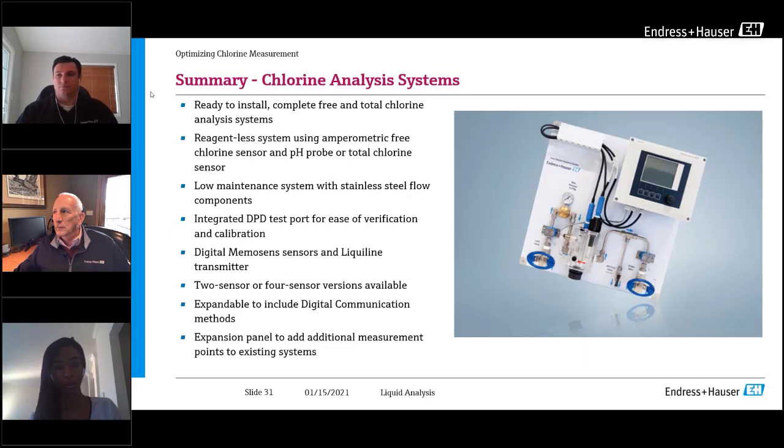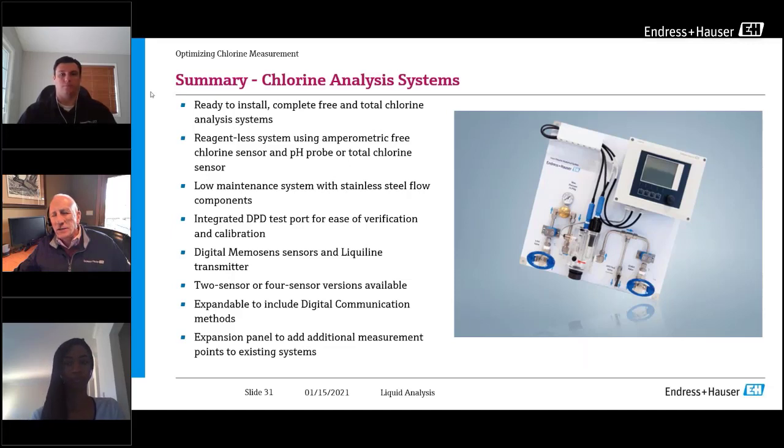Okay, thank you. Let's go ahead and go to the next question. Why don't we need the pH probe for total chlorine applications? That's a good question. Because total chlorine is not pH dependent like free chlorine is. As I mentioned before, when you're measuring free chlorine, what you're actually measuring is hypochlorous acid concentration. When you add free chlorine to water, that's what you're actually forming, the disinfectant, hypochlorous acid.